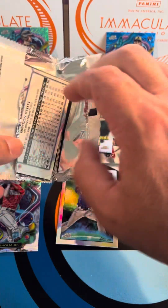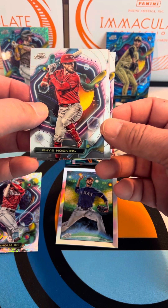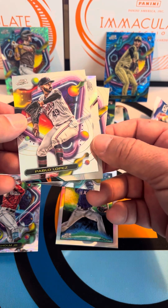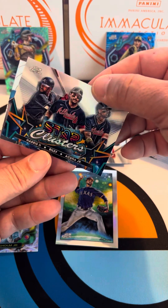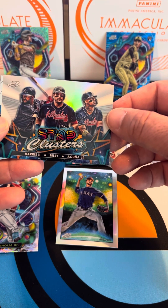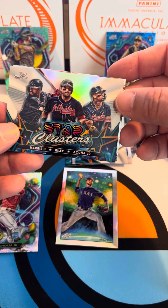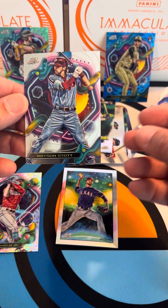Still not getting those big hits other than some of the numbered stuff. Would love to get another Planetary Pursuit — Liam would be super pumped to get a Ronald Acuña, that would be the big PC hit for us for sure. And Pablo Lopez... here we go — there's an Acuña! Liam, we have Acuña Jr., Riley and Harris — probably the best Star Clusters I've seen so far, really like that card. Was hoping to watch them go really far this year. And on the back we got Bryson Stott.